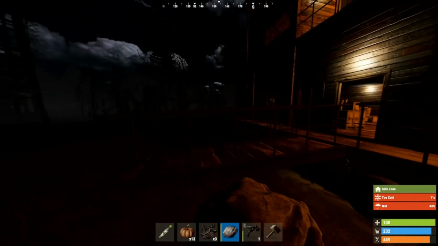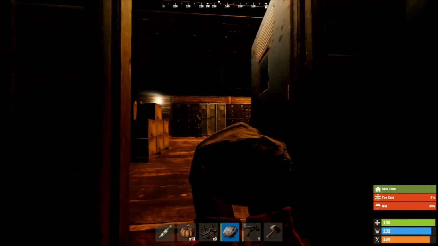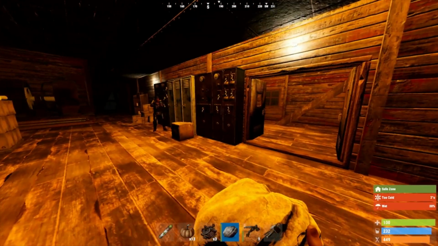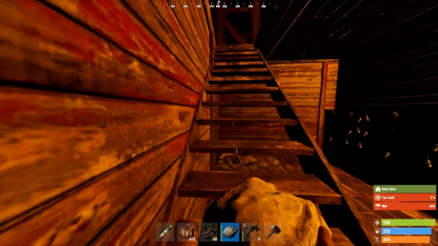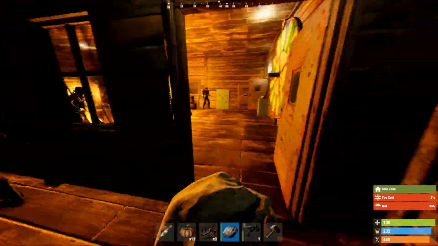Alright, so now let's go into the main attraction. This is the recycler / gambling hub. Okay? So we're gonna come all up in here. Now you gotta be careful. Some people camp this sometimes trying to kill people.